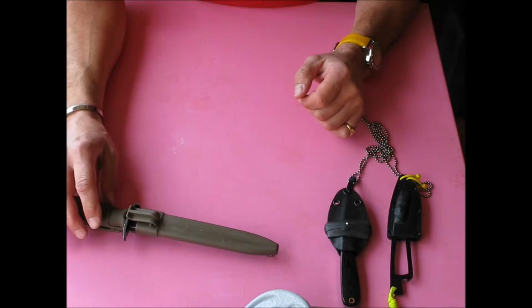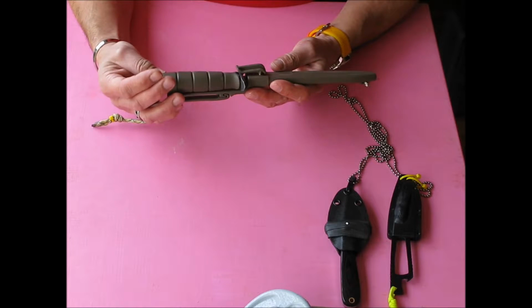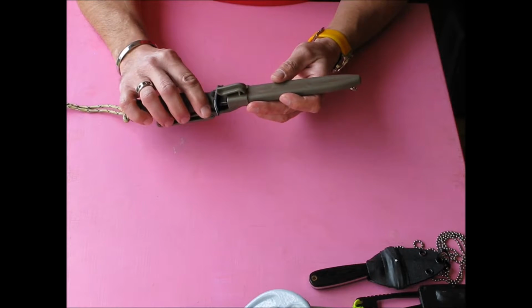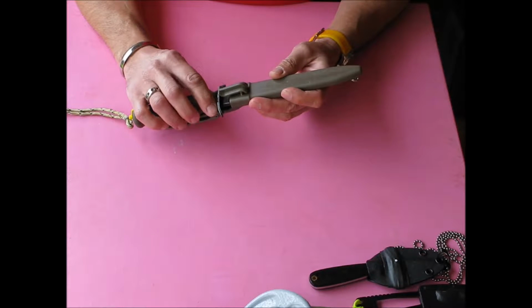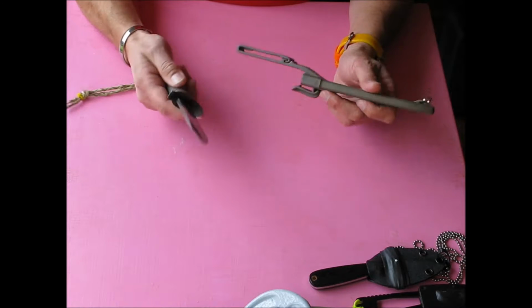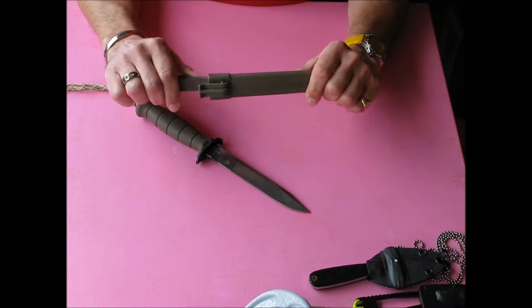The question I had after the last video was, could I use this for a larger knife, something like this Glock FM78? Let me tell you, if you're new to the Glock brand or you haven't seen much about it, let me just show you a couple of things about it. I think they're great knives. The sheath is the same kind of nylon polymer that they use in the pistols.